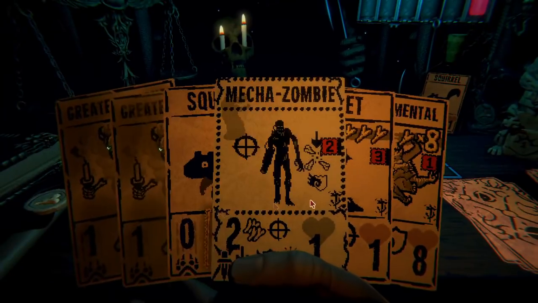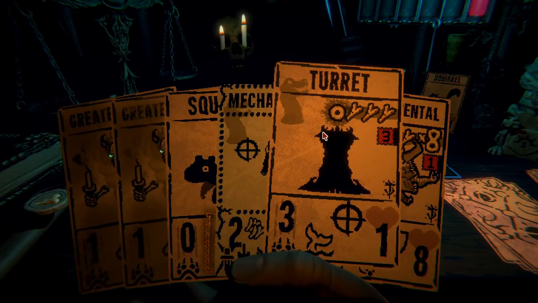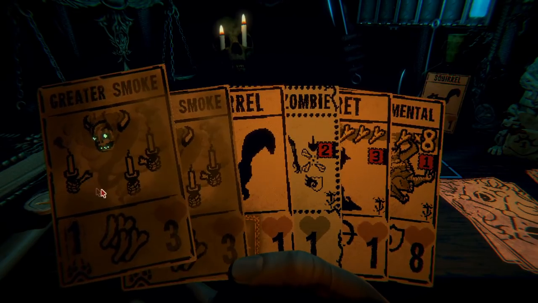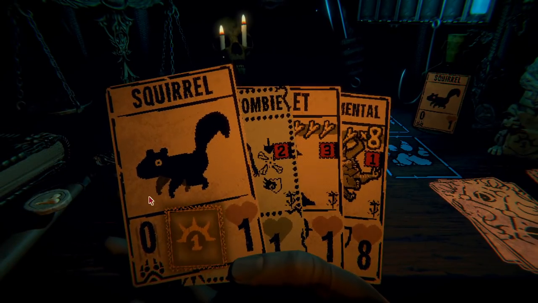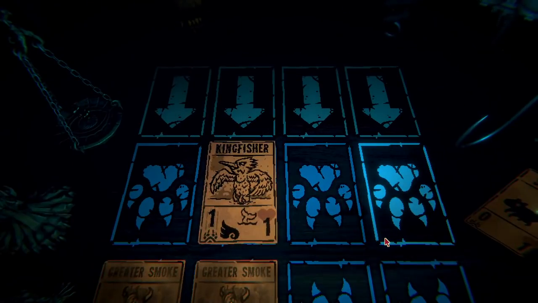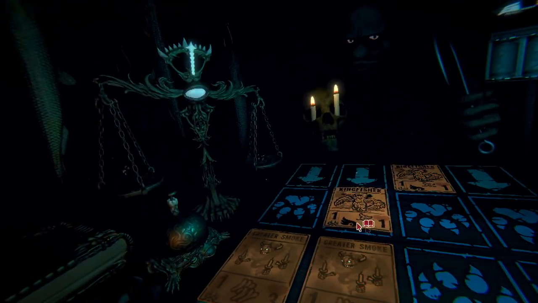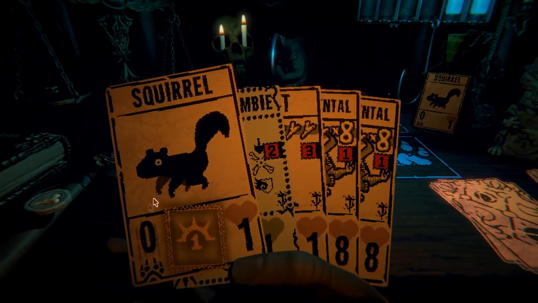Okay, I don't have a good start here. But we know for a fact that I'm gonna win through the turret. So we're gonna go with smoke. Into nothing, pretty much. Pass. The smokes do damage. The kingfisher does nothing. Yeah, okay, you try to hook. We go here. Then I would say we go here.